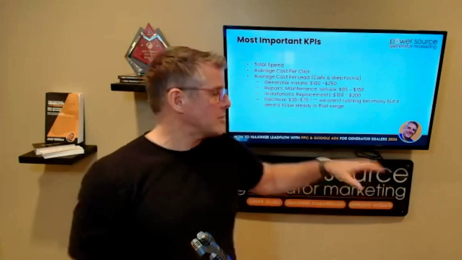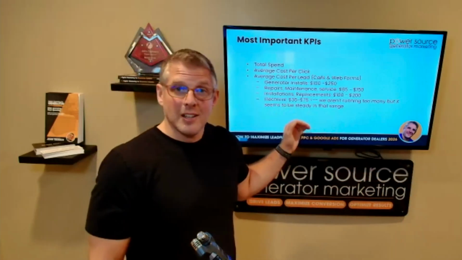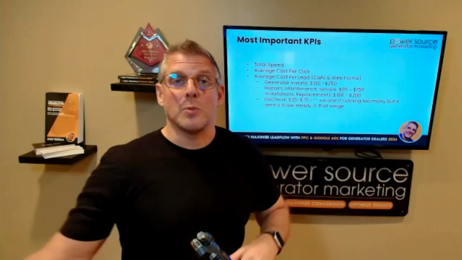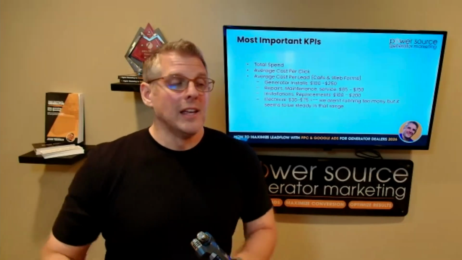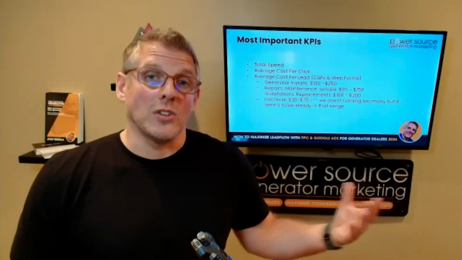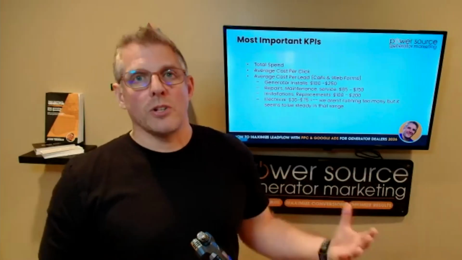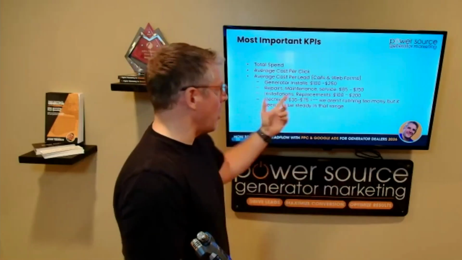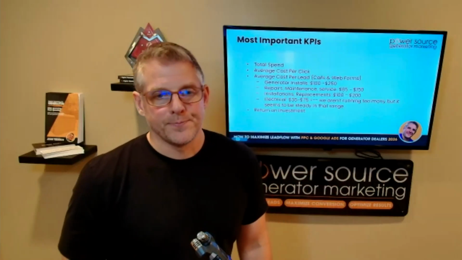Electrical. We do a little bit of electrical from ad campaigns. This is a much smaller range, and the reason why is because there's so much more volume of searches going on for electrical services, ceiling fan installations, outlet replacements, rewiring, lighting, stuff like that. There's so much more volume of search, and the volume of search for generator installs isn't that much, and there's so much competition, and this is why we are stuck with these high cost per leads.